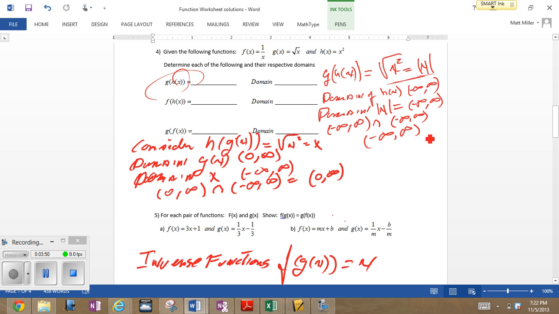For illustrative purposes, though, I think it's best if we look at the composition the other way around, the h of g of x. That is to consider x squared going in for x here. So now the composition of functions there is the square root of x squared, which is x, or absolute value of x. We're going to see that why it actually collapses to x is because of the domain. So let's take a look at that.